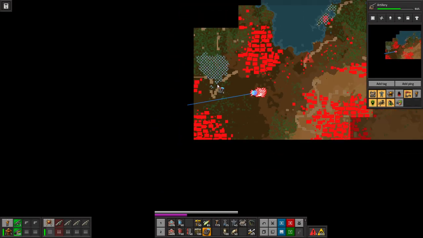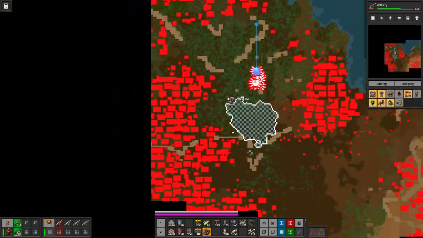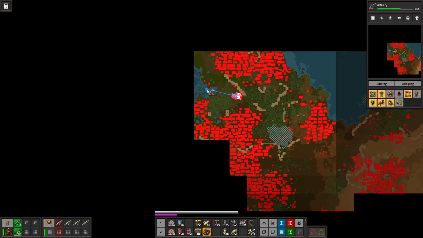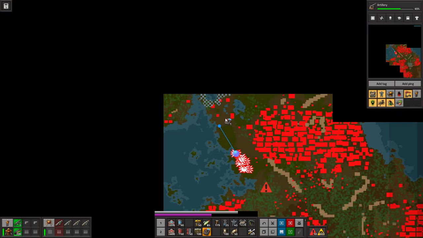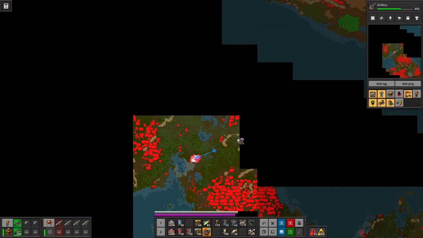This iron. Hive? Holy fuck, that's the biggest hive. Oh my god. Please don't be a dead end. Thank fuck. That's a shit deposit. Fucking water ruined it.